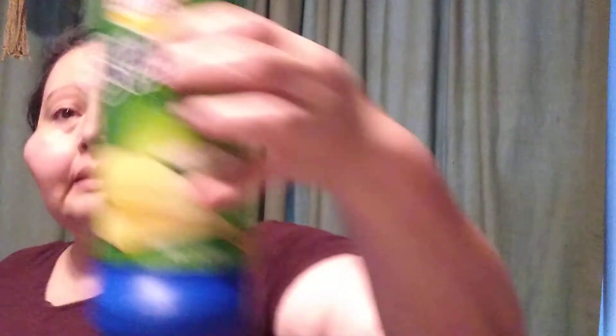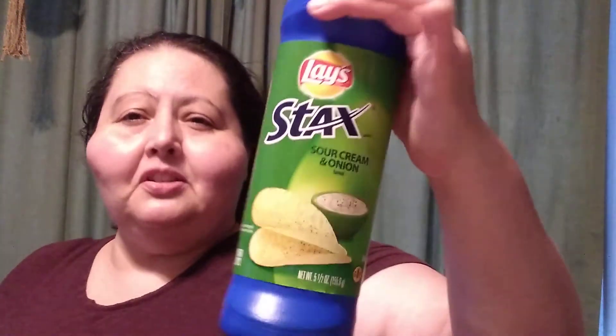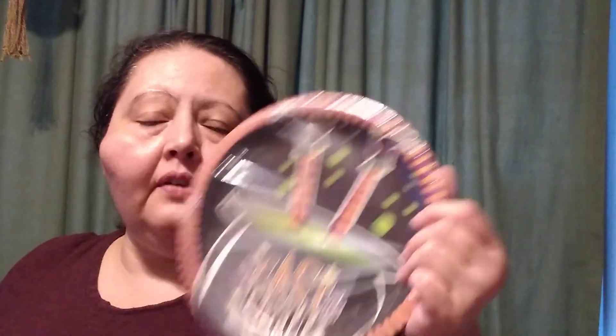I also picked up some Snaps pretzels. I just feel better about him eating things like this versus the chip-type snacks, but I did pick those up too — sour cream and onion. My son and my husband like this. The one that just dropped was actually empty — they had already gotten into the cheddar one, so I'm going to put that in the recycle. And then last but not least, I picked up these plates. 'Cast a spell' — there's an 18-count in here. We just like to use them for our snacks. Because it is Halloween, it's just a nice festive seasonal change. Even in the summer I'll pick up watermelon ones or whatever.